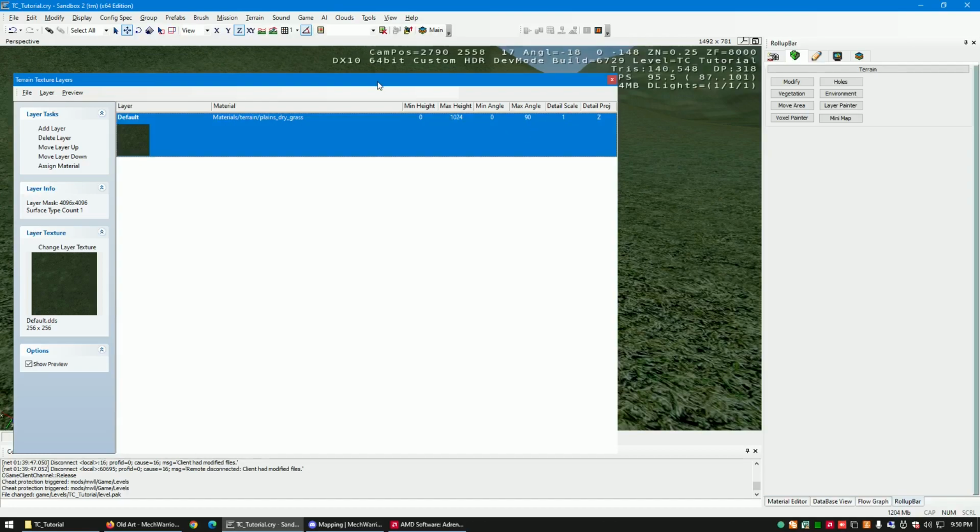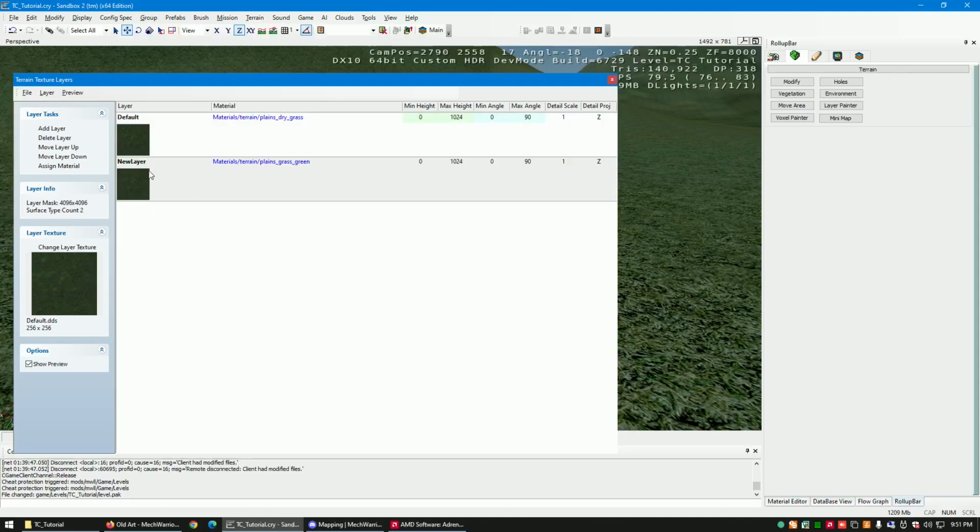And yeah, you can change it to your heart's desire. If you want to add another texture, we would add another layer. This would be the layer that we create by clicking on Add Layer. And then we can choose a different type of material, even though it is already slightly different, as you can see. This one's plain grass green, so it'll look slightly different compared to the other one.